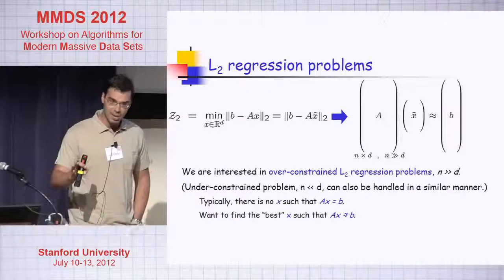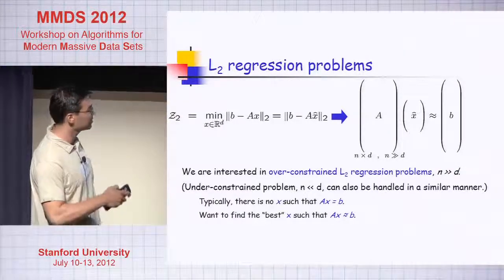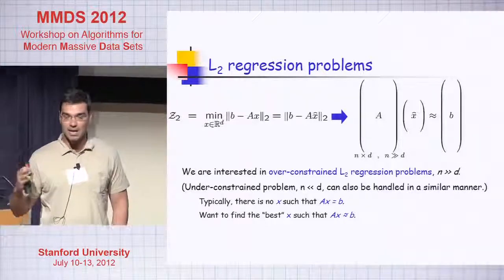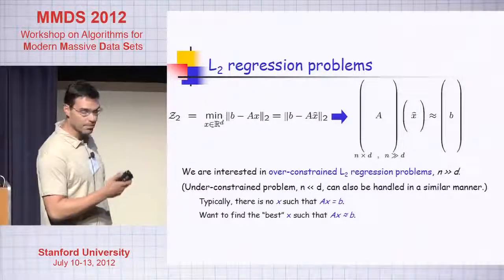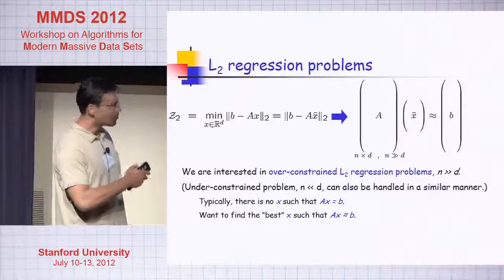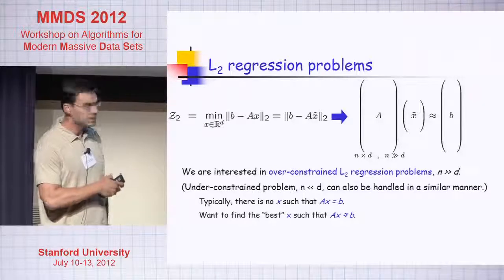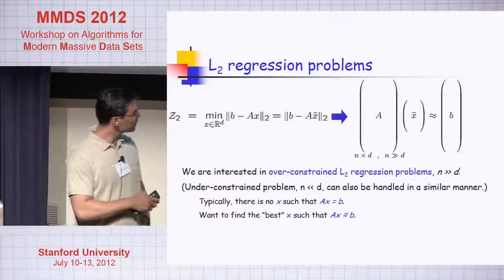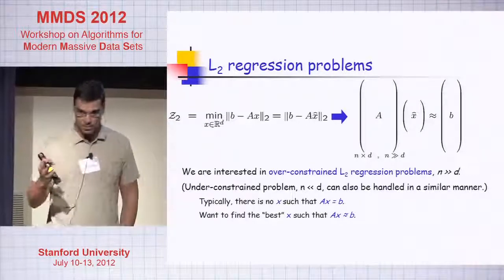So let me start with regression, just to make sure we're all on the same page. This is the problem I'm looking at. I'm trying to minimize ||Ax - b||, the Euclidean norm of that. Notice that this is basically a vector. A is my design matrix, if you want. So the rows of A define the constraints on my problem. x is the vector of variables, and b are the measurements.